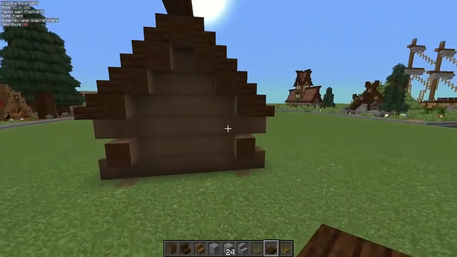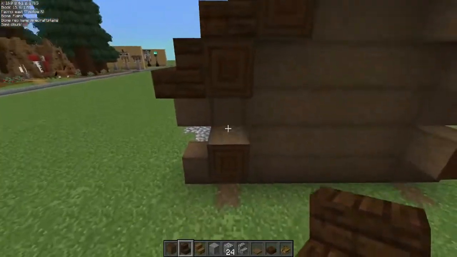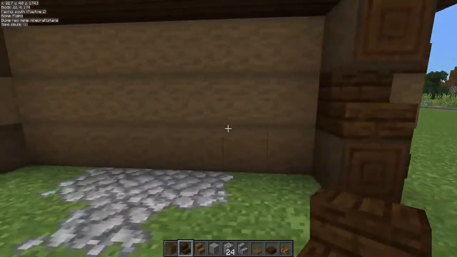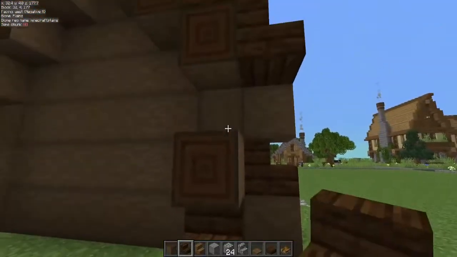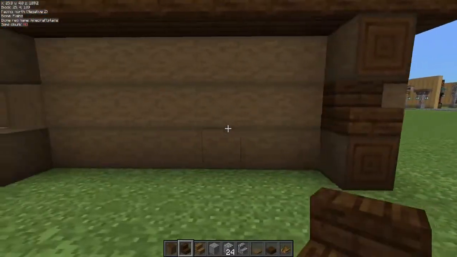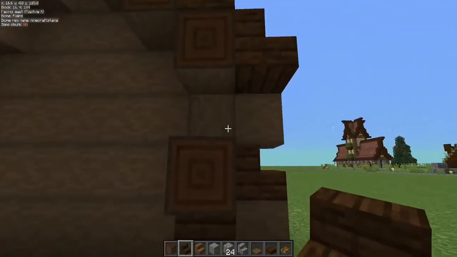So now we're going to get our dark oak stairs again, and we're going to come in here to where these little bits are popping out, and we're going to place a stair there and a stair there, right side up. You're going to put one here, one on the bottom here, one on the bottom, one right here, one in the middle, another one here, and here.